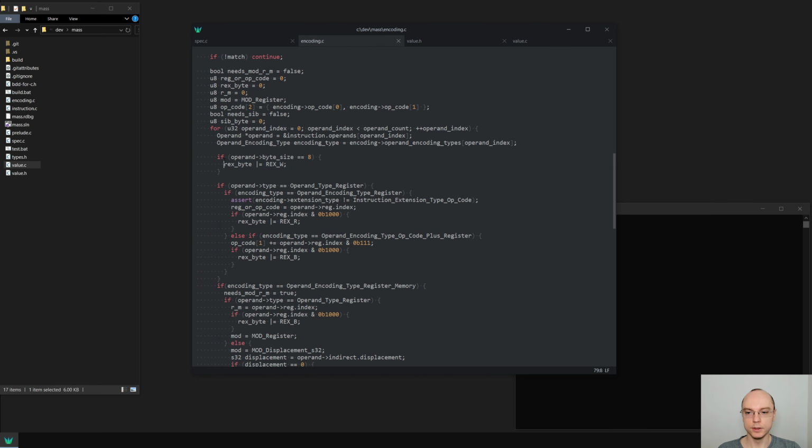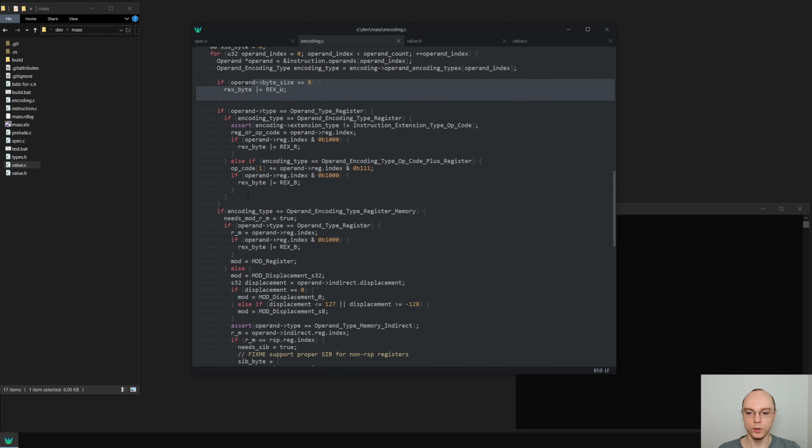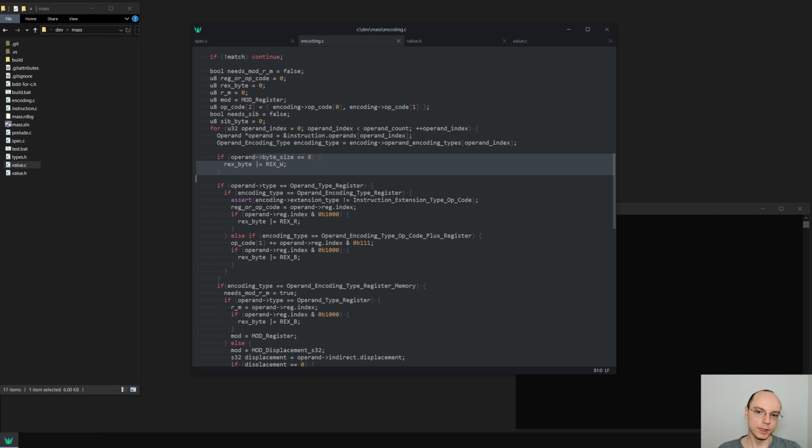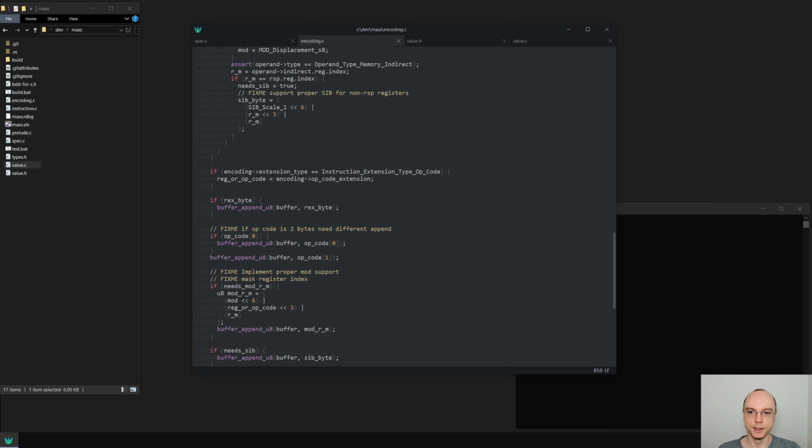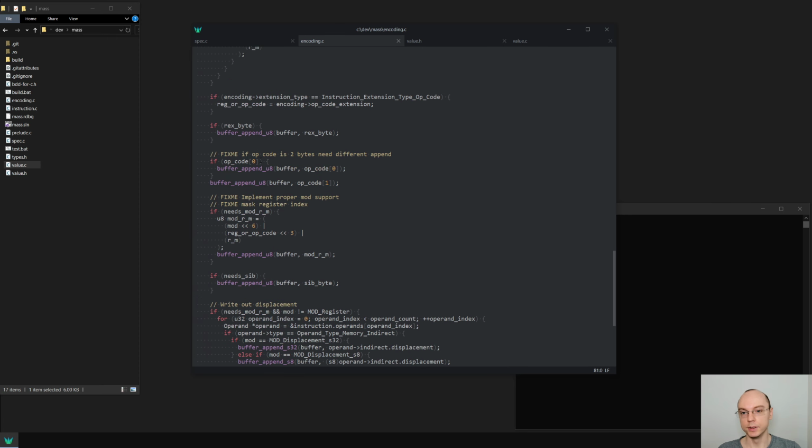Yeah, it cares about it for the rexw, and we also right now are not supporting 16-bit instructions, which require a different prefix as well. So when we do those, we also need to add another check here. So all in all, encoding definitely does care about byte size, and descriptors do in different places.